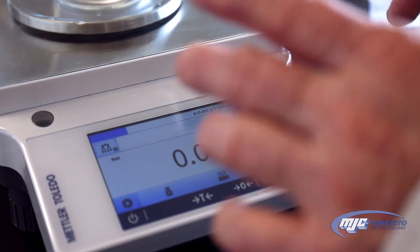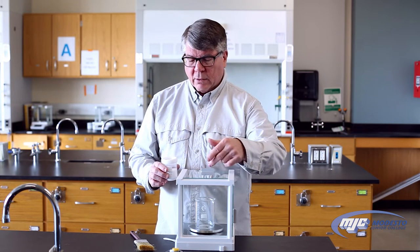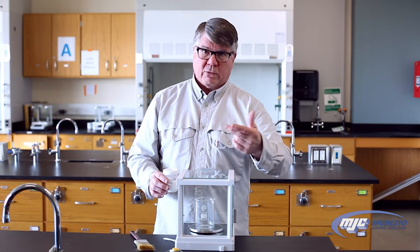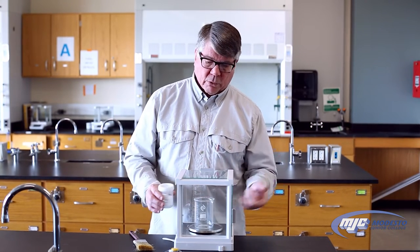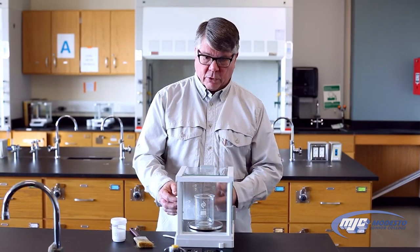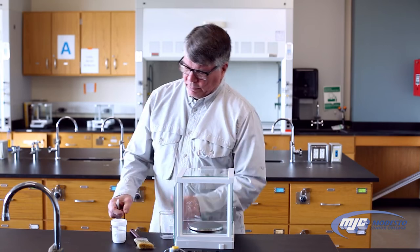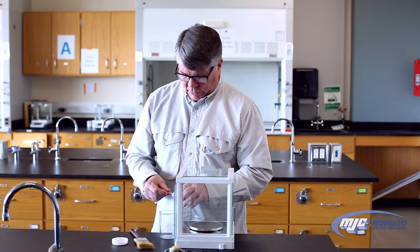Now this part's really important, guys. Please make sure that you do not add anything directly into that container when it's on the balance, because what happens is it will spill, and many of the compounds we use will destroy these balances, and we don't want that to happen. So with this beaker tared out, we read zero on the scale, we take it out, and we add whatever we're measuring into the container.